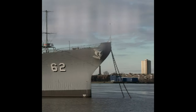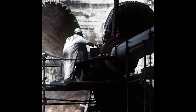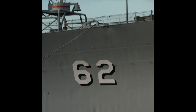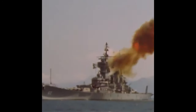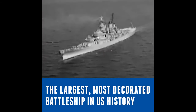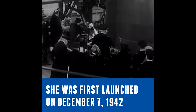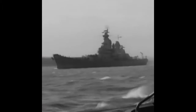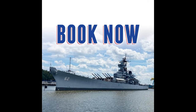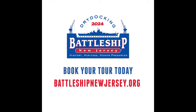When was the last time you walked beneath a nearly 900-foot battleship without getting wet? Or stood next to an Iowa-class propeller three times taller than you? This spring, you can book a tour beneath the Battleship New Jersey — the largest, most decorated battleship in U.S. history — while she's in dry dock at the Philadelphia Naval Shipyard. Tens of thousands of gallons of water will be drained from the docks so you can see the hidden workings of one of our nation's all-time greatest military assets. Battleship New Jersey was first launched on December 7th, 1942. Don't miss this once-in-a-lifetime opportunity to support the work of the Battleship New Jersey Museum and Memorial. Visit BattleshipNewJersey.org to book your tour today.